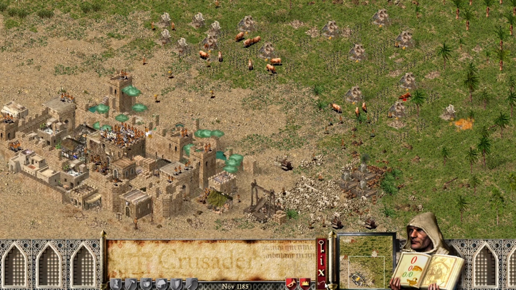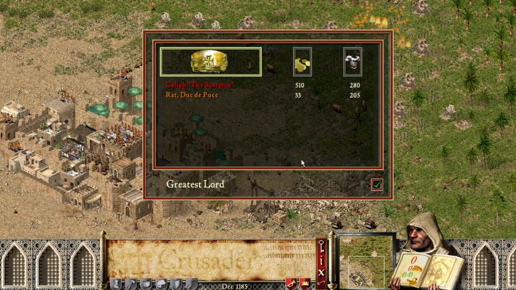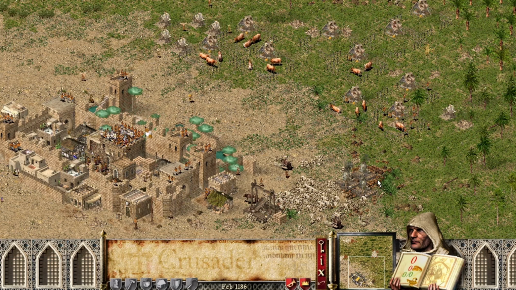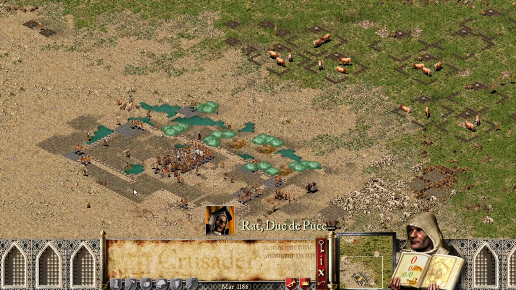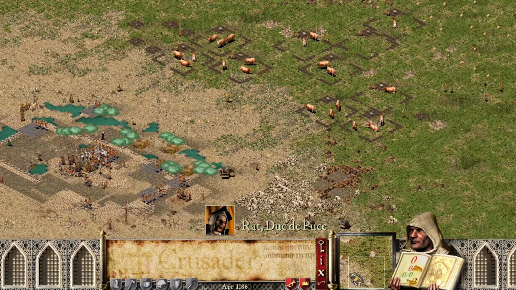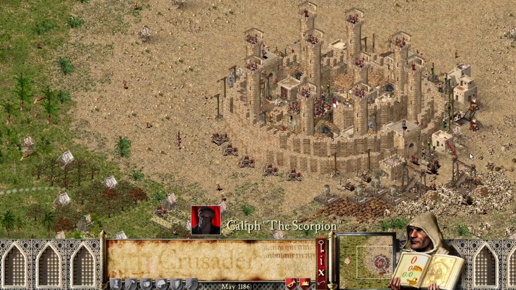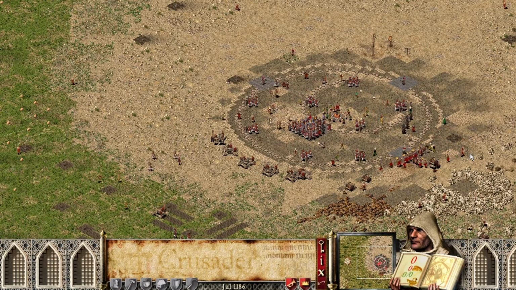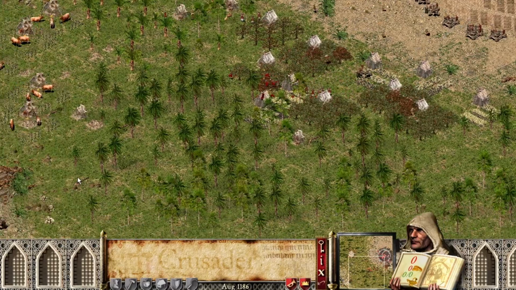Let's take a quick look at the economy. Rat does have more gold. The Caliph has about 80 more troops than the Rat at the moment. The Rat's defenses are very weak. Back here is his weakest spot. He should really have a moat surrounding his whole castle. Caliph's base, on the other hand, very fortified right now. It's really going to take a lot for the Rat to get through that.